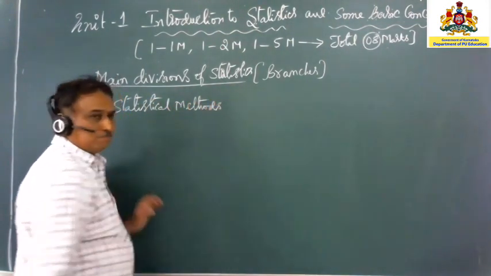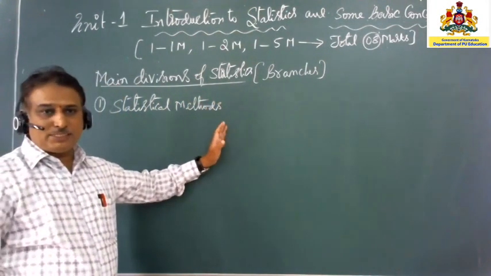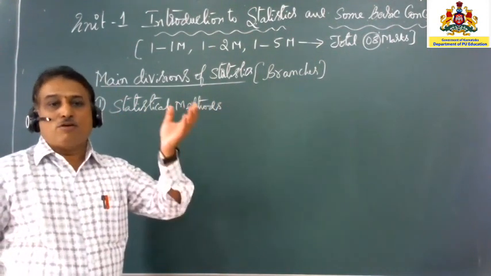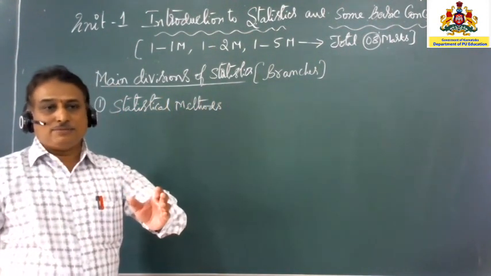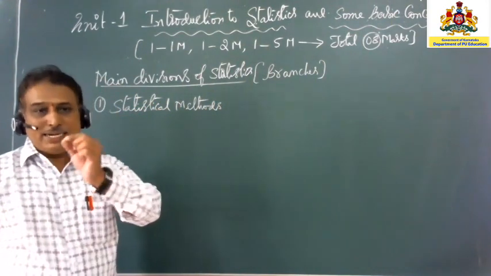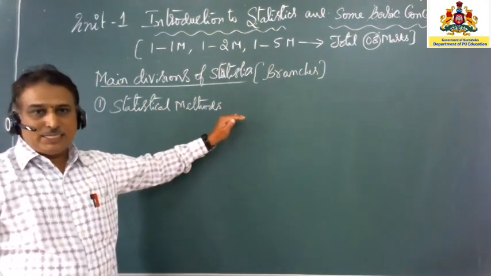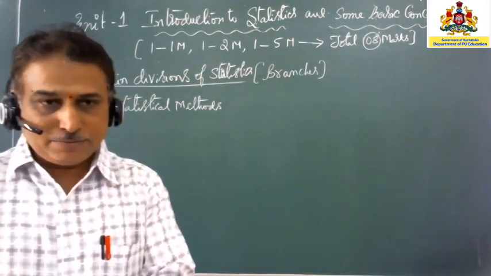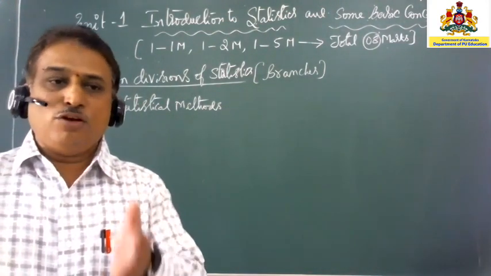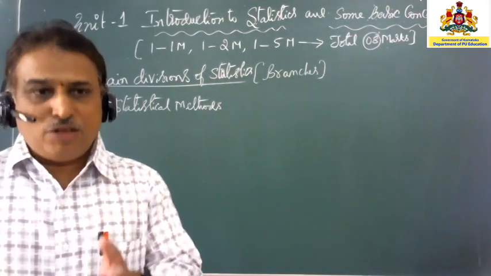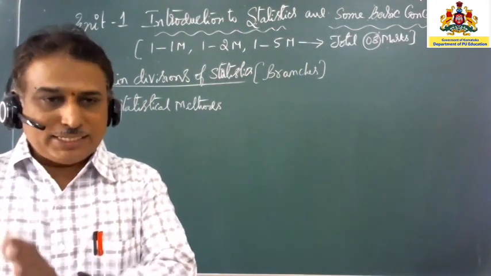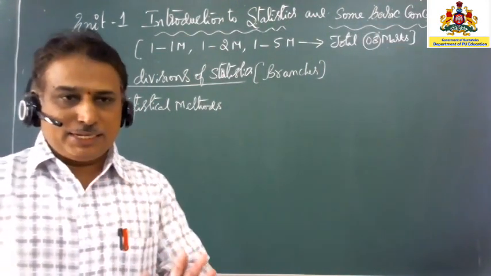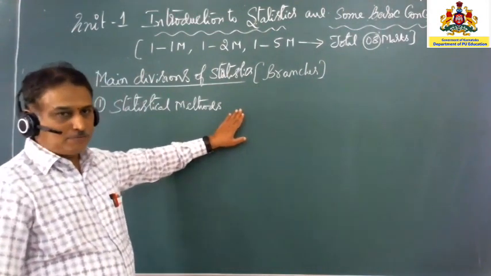Statistical methods means it is the general procedure of statistics, from analyzing to taking decisions. It is the general procedure for numerical data. After getting the numerical data, we analyze the data and get a valid conclusion. For decision making, we are following the step-by-step procedure. It is nothing but statistical methods.